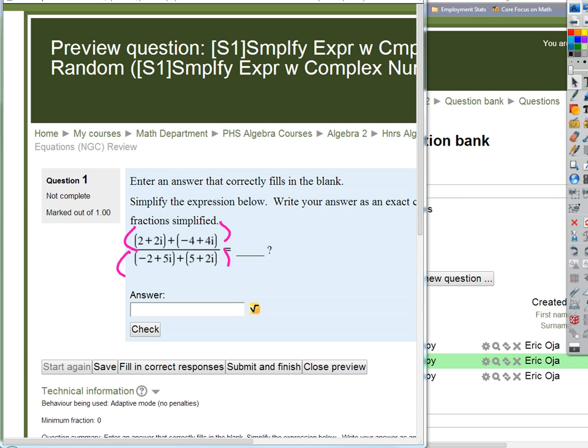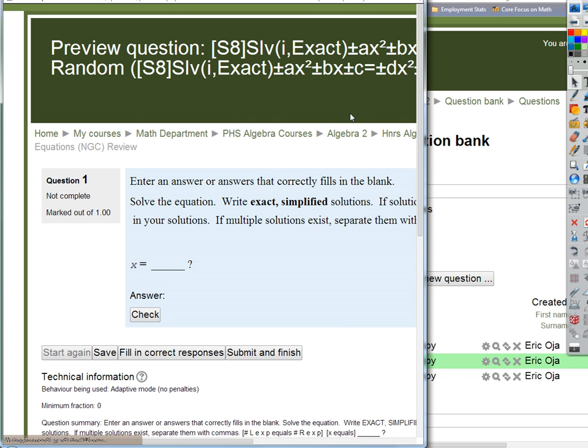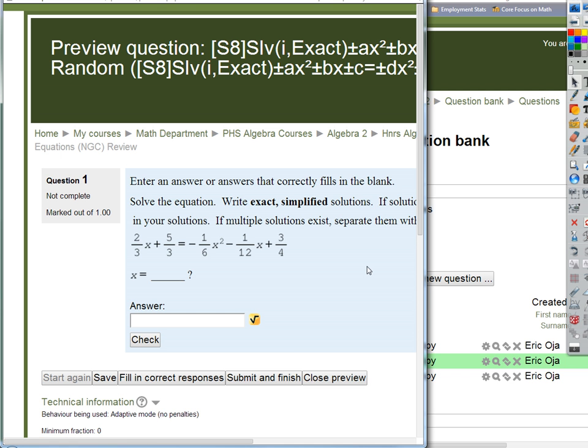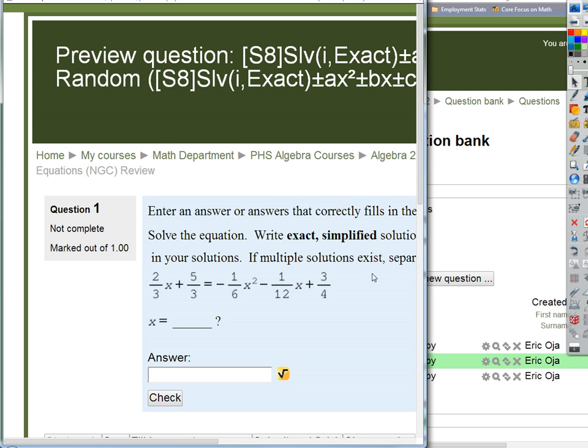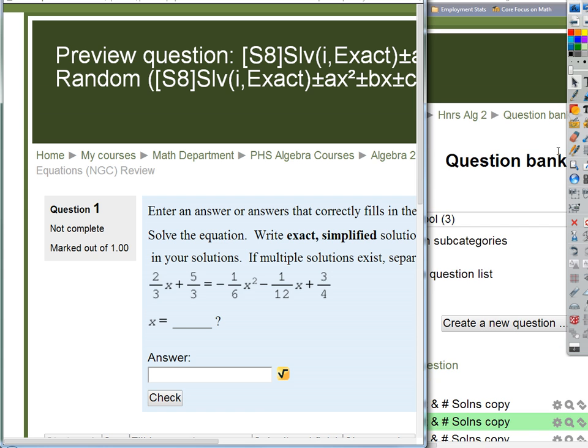Okay, so, moving on. This is a small enough group that maybe we can skip through some of this stuff. I don't want to do stuff we don't need to do, but I want to make sure I hit everything we do need to do. So what about questions like this? We're supposed to write exact simplified solutions here.